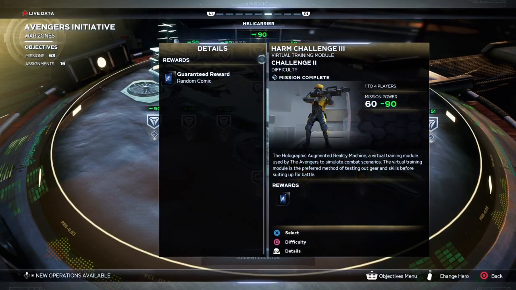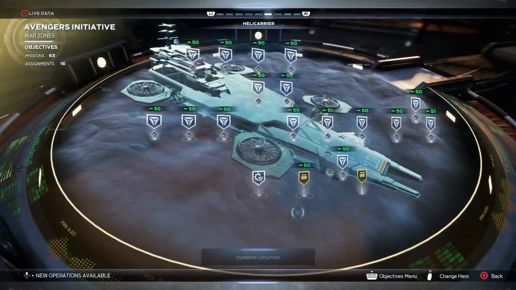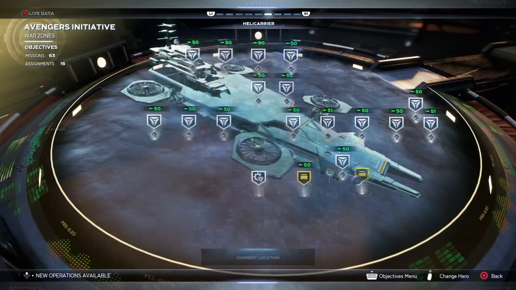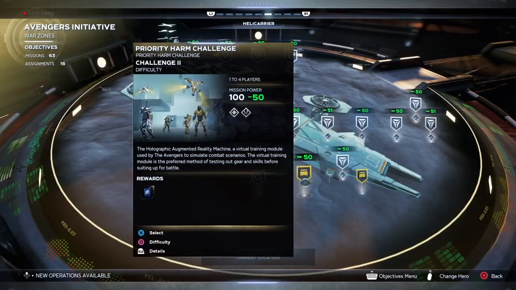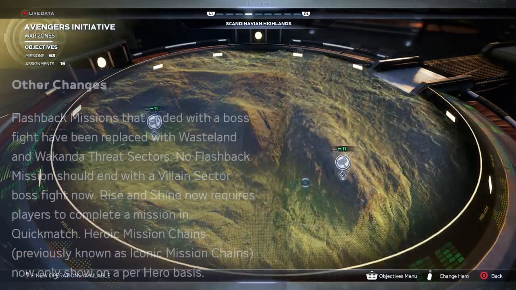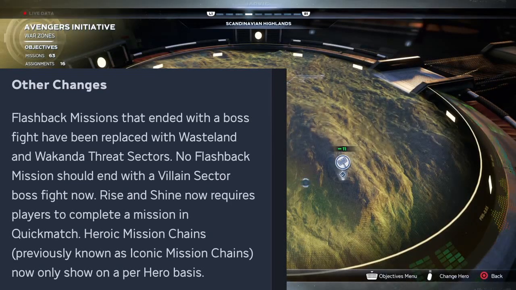That's what I'm assuming, kind of diversifying the priority harm challenges a little bit. Kind of reusing old content to make it look new, I guess. So yeah, I think they're going that route. So flashback missions in particular that ended with a boss fight have been replaced with Wasteland and Wakanda threat sectors.